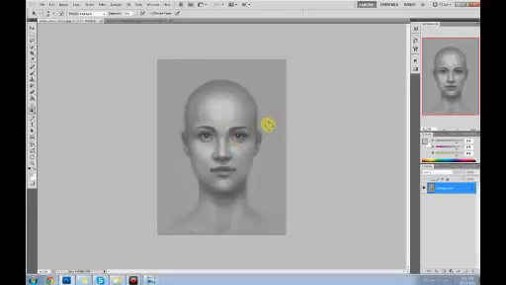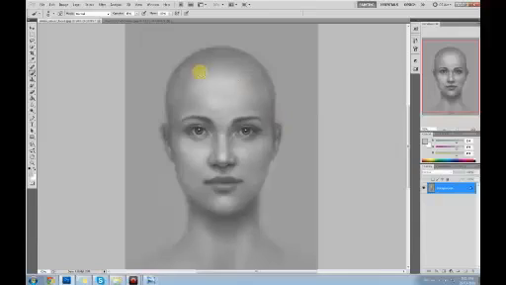Control Z as many times as you want until you get the perfect stroke. Don't try to do another stroke that will fix that one. If it's not working, undo the stroke and do another whole new stroke. You've got an unlimited amount here. We're working digitally. This is mostly me talking to myself.